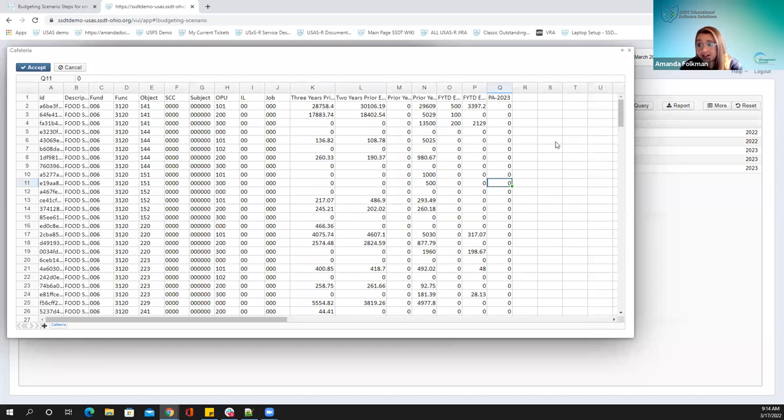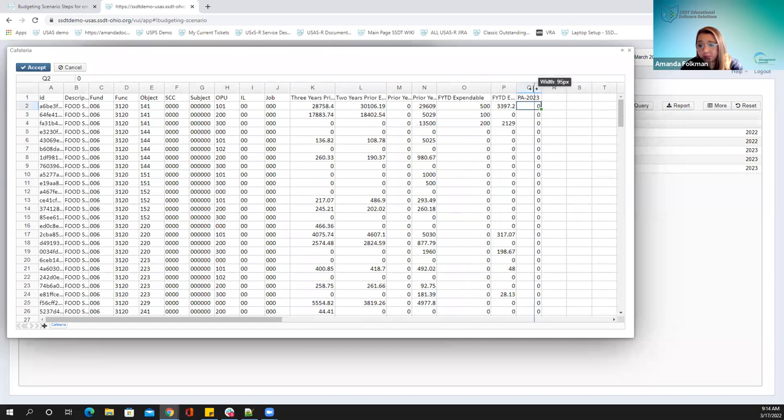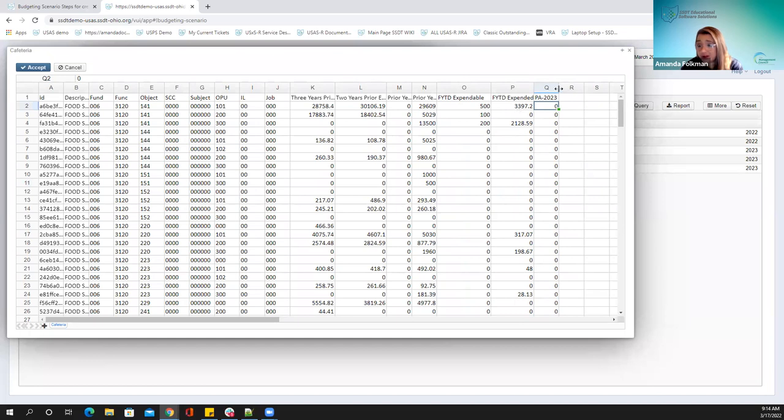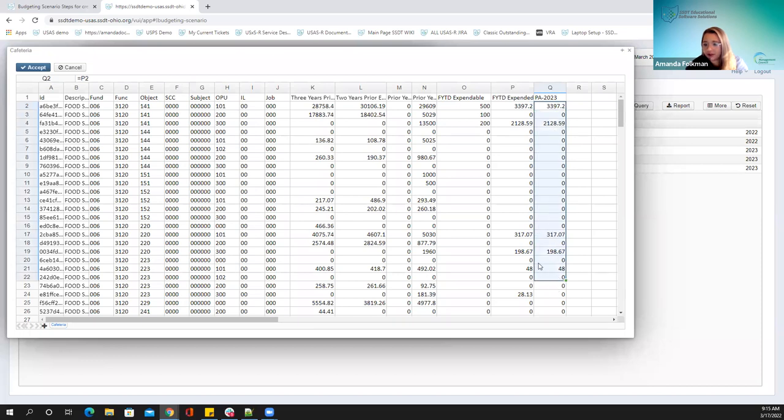The other thing you can do in here is this does work like an Excel spreadsheet in some ways, so I can use formulas. Say my fiscal to date expended, this is how much I spent this year. What they can do is go equals and then click on another column just like they would in Excel. They can drag that down and that would populate this formula in this last column so that they could match their proposed budget for this year to what was expended last year. That's a quick way to go if there's a situation that they would use that.